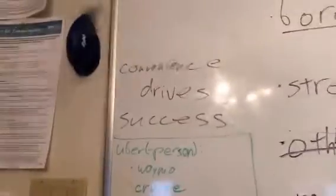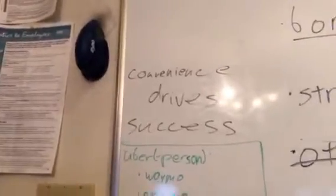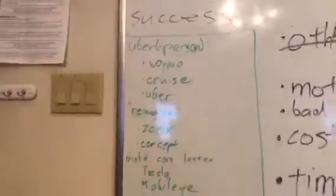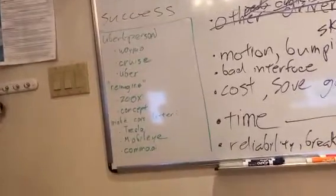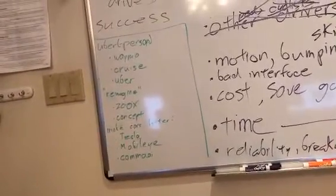Oh yeah, we were going over some companies. One of my slogans is convenience drives success. And maybe there are the 3 kinds of companies. There's the Uber minus the person company, which is like Waymo, Cruise, and Uber.